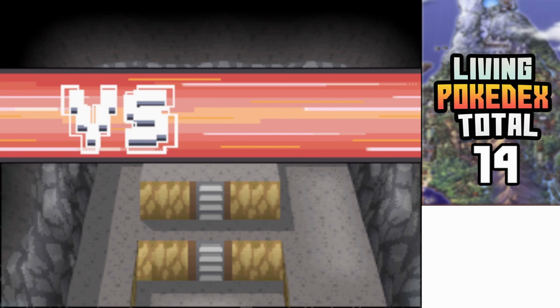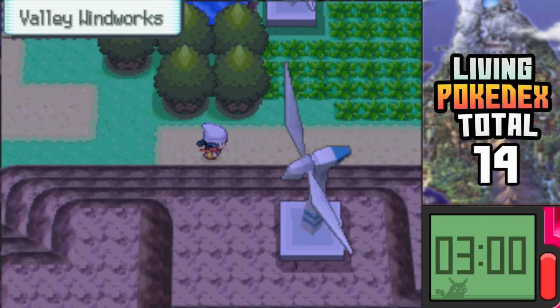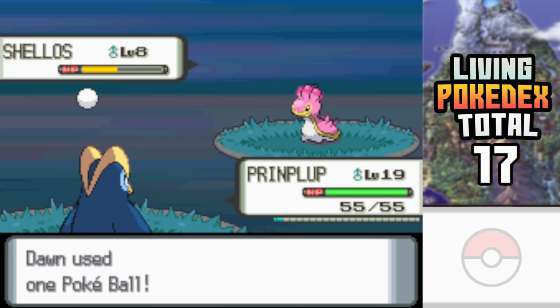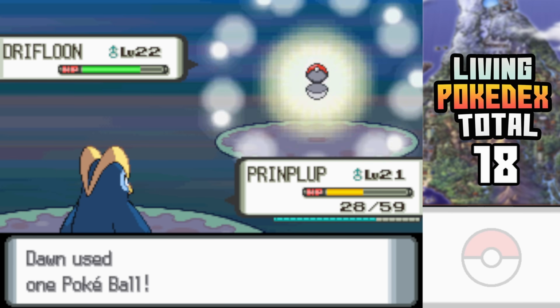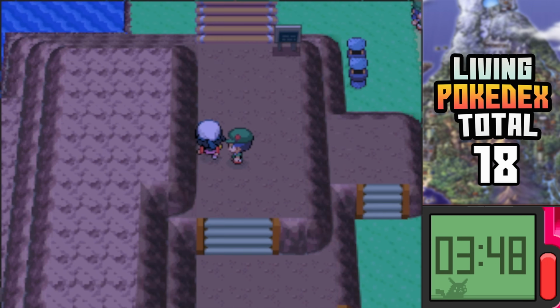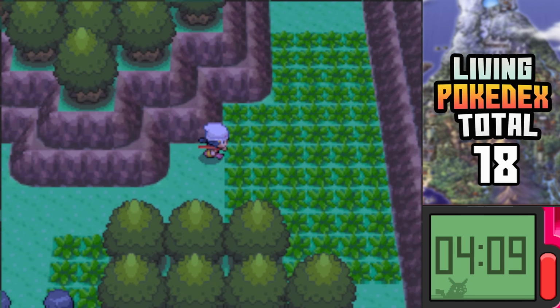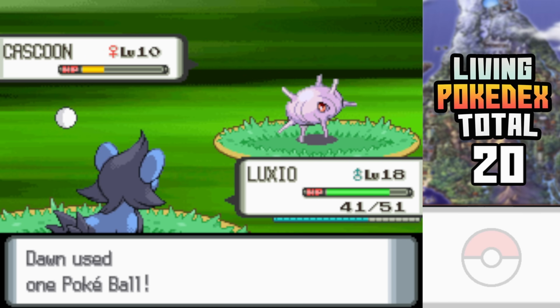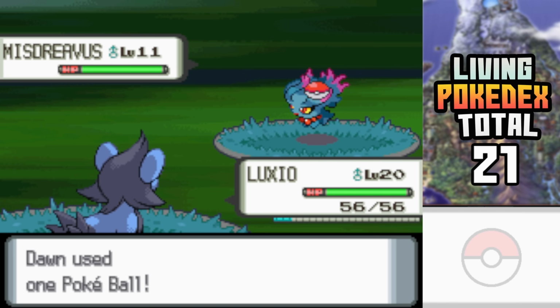While King Z is challenging Roark, Dawn had just entered the Valley Windworks, where she caught a Pachirisu, Buizel, Shellos, and 2 Drifloons. After defeating Team Galactic's Commander Mars, she made her way towards Eterna City. On her way, she passed through the Eterna Forest, where she caught 2 Beautiflies, 2 Cascoons, and 2 Misdreavus.